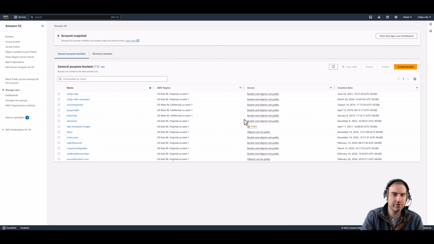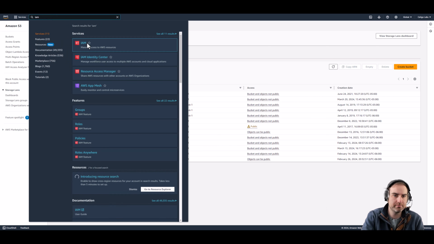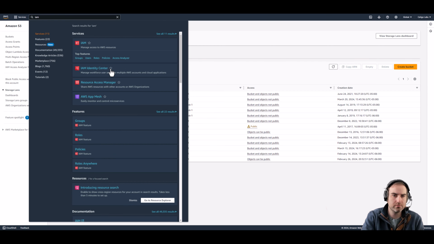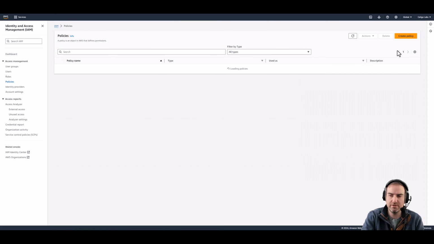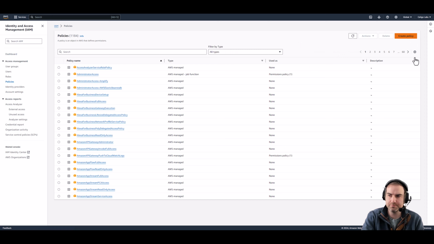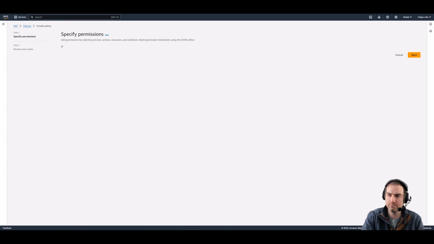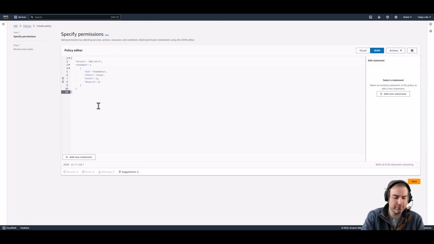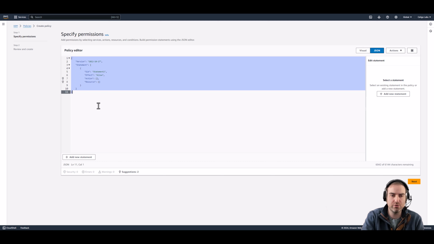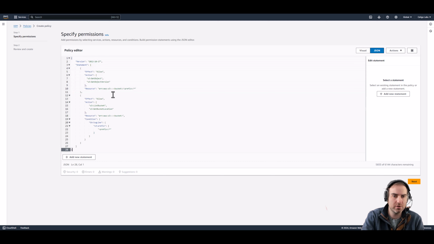All right, so the next thing you're going to want to do is to create an IAM policy so that Snowflake can actually access that bucket. So after you create the bucket, come over into IAM. Come over to policies. And then we are going to create a new policy. From here, flip over to JSON. And the Snowflake documentation actually gives you this JSON payload for the policy. So I'm just going to paste it in, and I'll link the documentation down in the description.